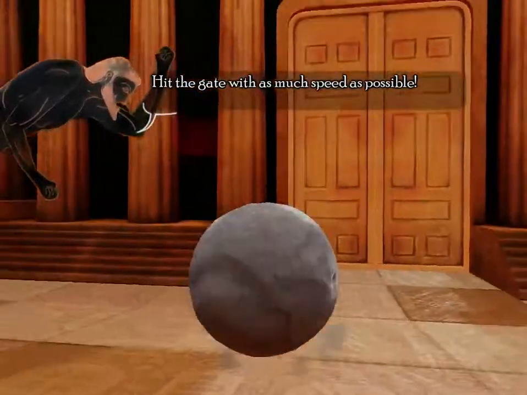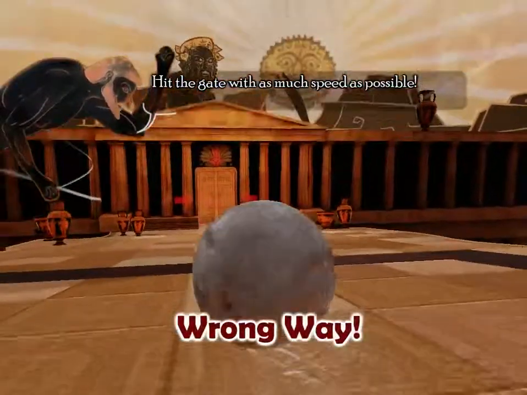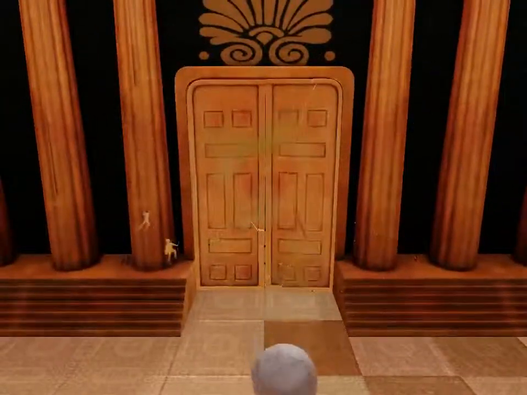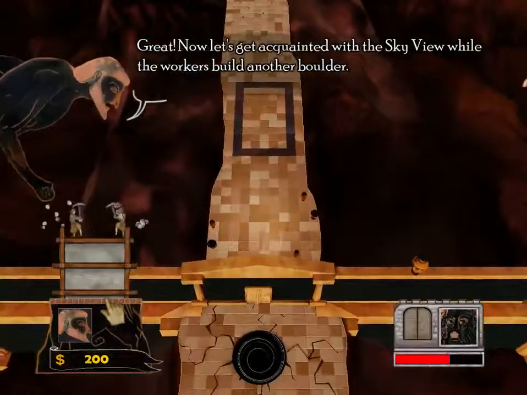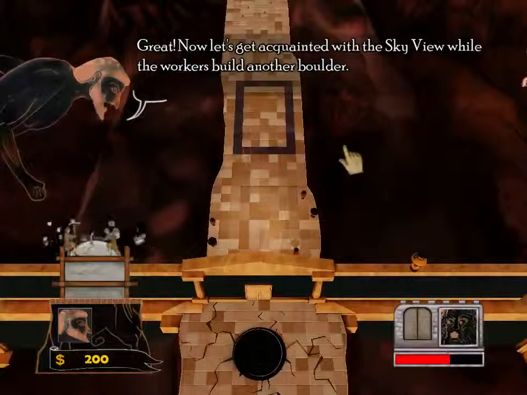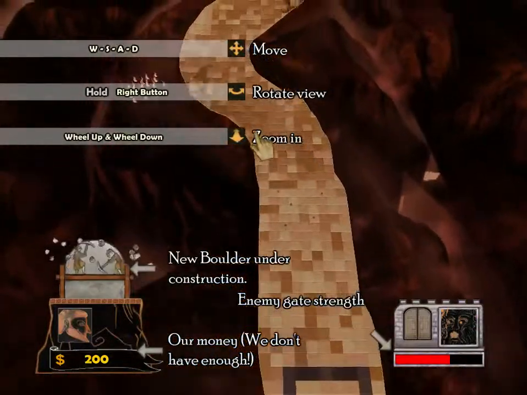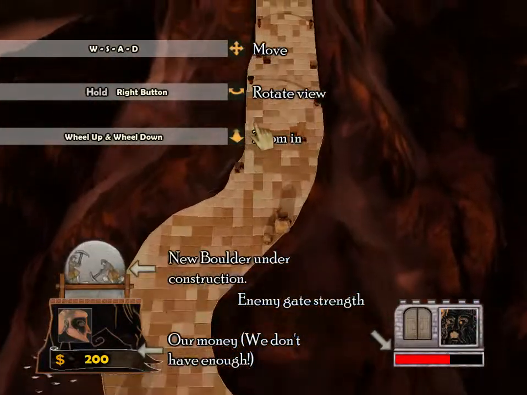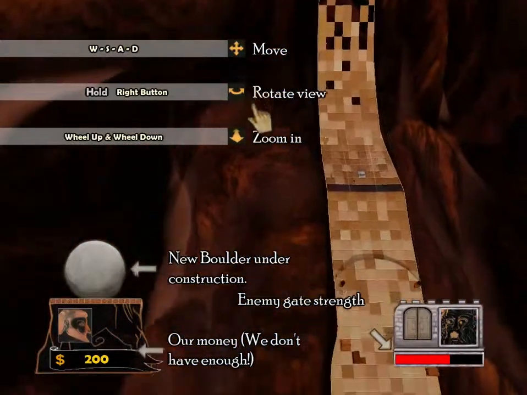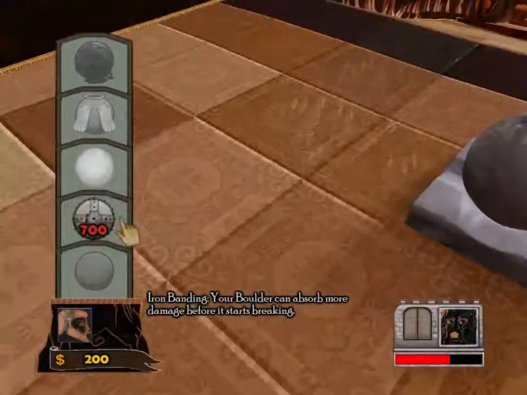Ah, damn it. I ruined that straight away. Holy crap. I know it's the wrong way, just give me a chance to do this again, because I actually messed this one up. It wasn't as good as I thought it would be. Damn. Great, now let's get acquainted with the sky view while the ball is working. What it does is it gives you a track of what you need to do. I went the wrong way, it was that way, didn't it? The ball is ready to be released. Let's give it this wonderful ball.